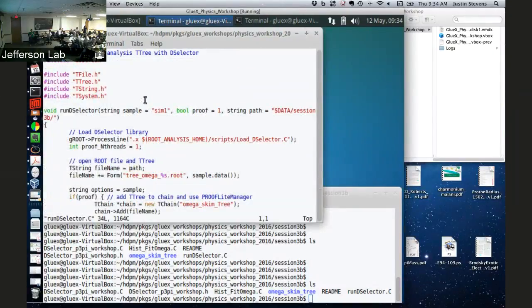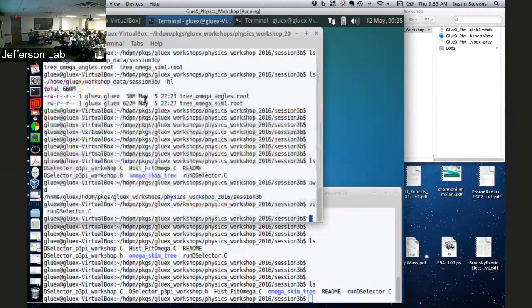It's just a macro to make it simpler to execute the deselector commands that Paul was talking about before. To run the deselector, you need to load this library, and inside ROOT you can just use this process line, and it executes this loading of the deselector. That brings in all the analysis libraries, and you don't have to type that on the command line every time.